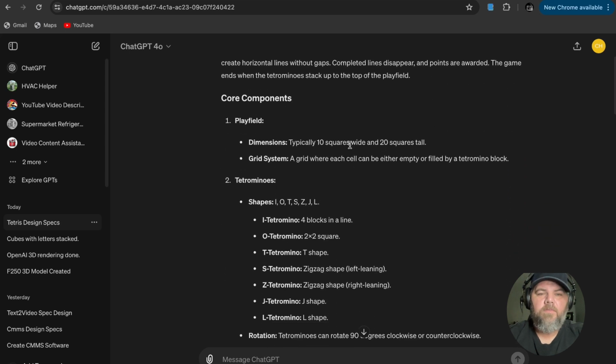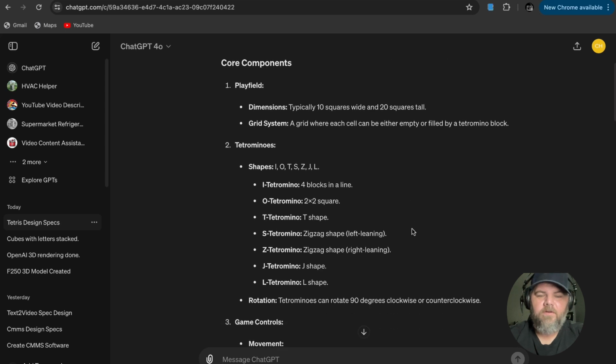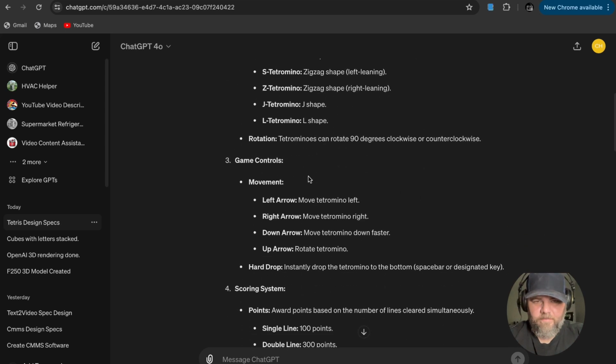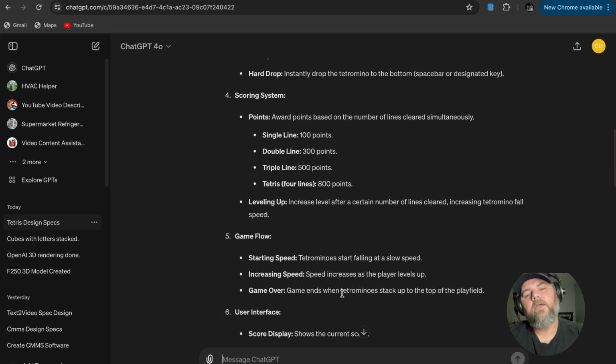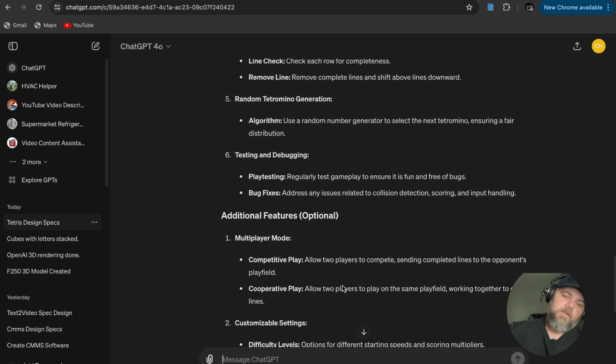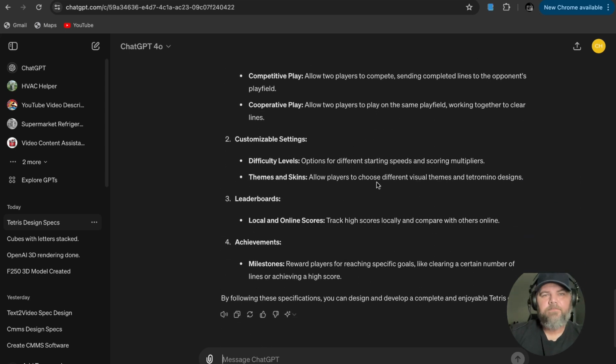So it did core components, tetrominoes, I don't know what that actually is, I guess the shapes, game controls, scoring system, game flow, user interface, and all that stuff. So what you can do here is go down and say, create the code.